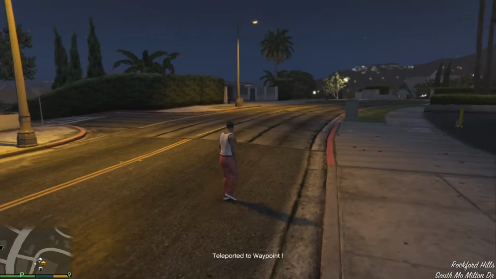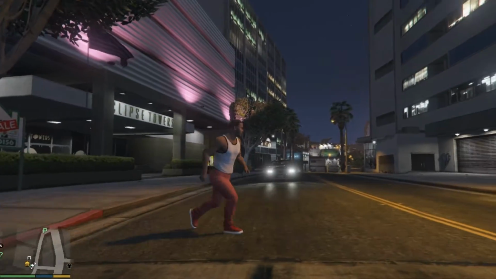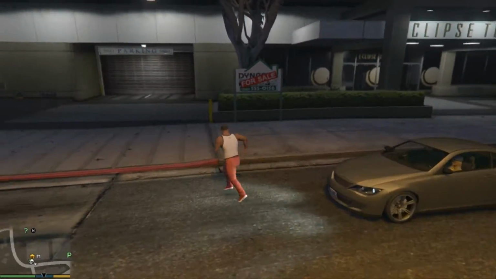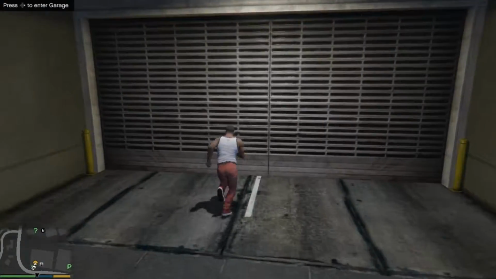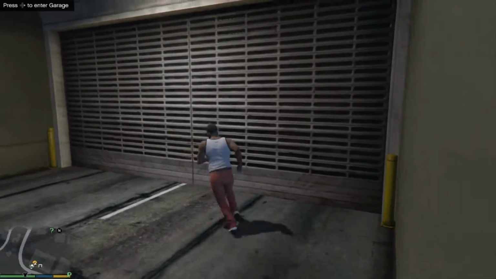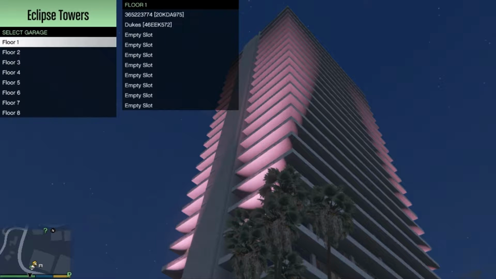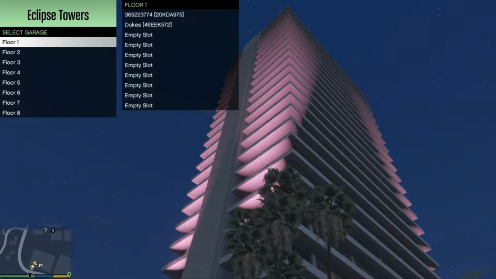Alright guys, so we are back, and as you can see, we are at Eclipse Towers. I'm not sure why my game decided to crash on me, but it's okay. Mods make the game crash commonly, some do. But as you can see, when you walk up to Eclipse Towers, you're prompted with something now in single player. And you can select your floor. You have like 8 floors of 10 cars, which is ridiculous. I don't know why you need 80 cars. But I'm gonna go in the garage.